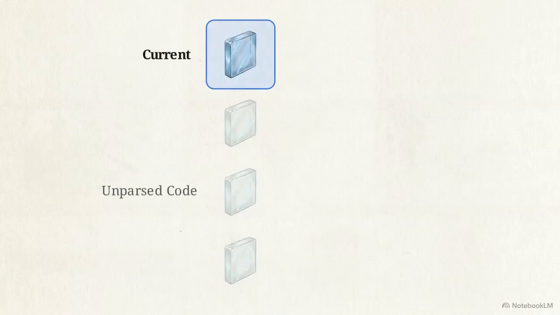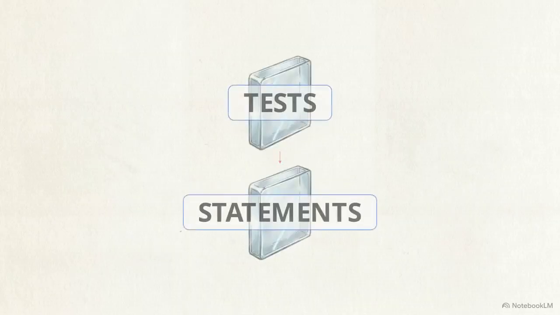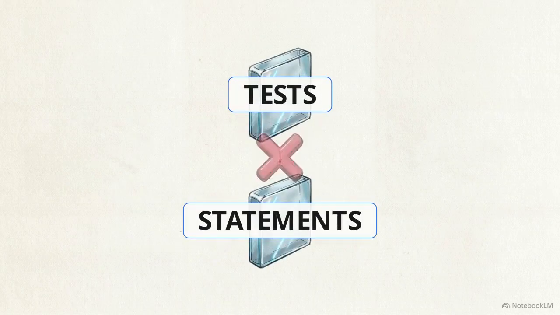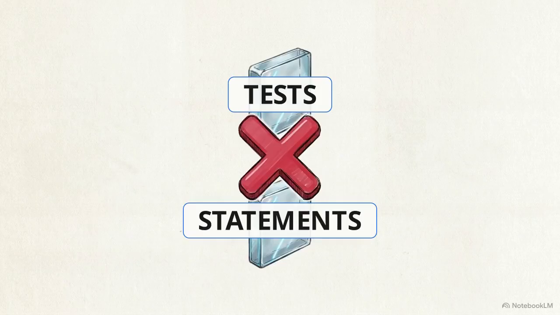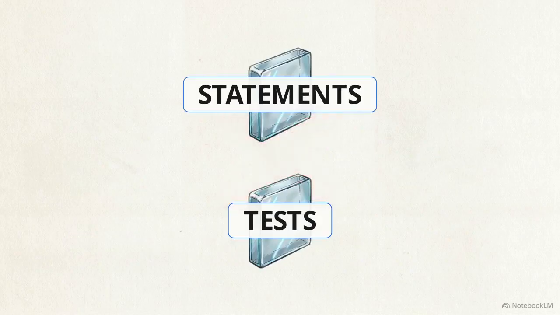The compiler cannot simply skip ahead in the source file, scan the upcoming cases, and fill in the blanks retroactively. It also lacks the ability to pre-calculate the exact memory size of each statement block before physically translating them. The target destinations are unknown. Placing evaluation tests at the top of the block violates the rules of a one-pass system, meaning the physical layout of the code must be inverted.